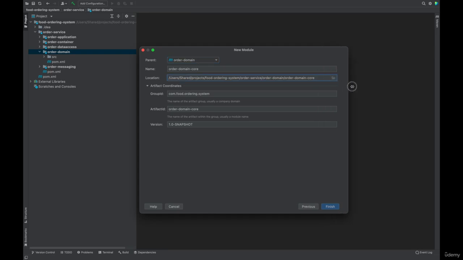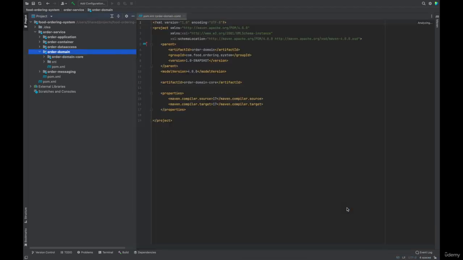Choose order domain as the parent for this submodule and click on finish. I will put the core logic inside this module. So this will include entities, value objects, and domain services.